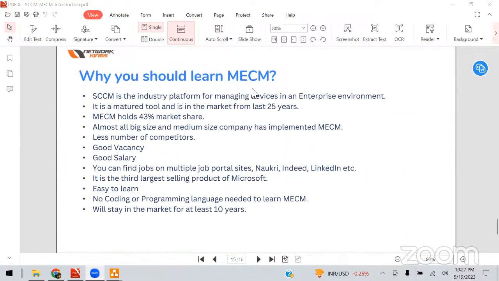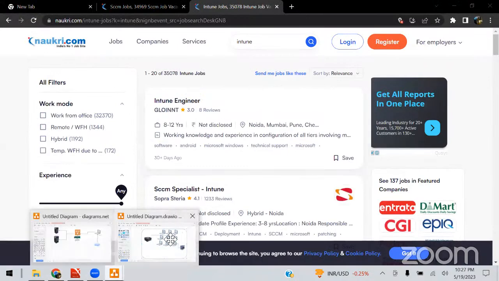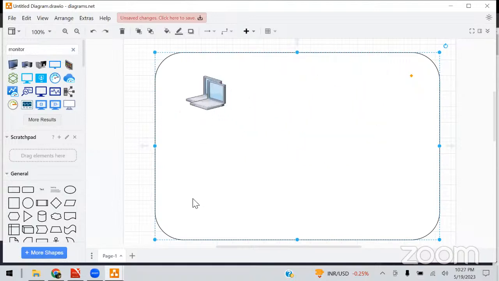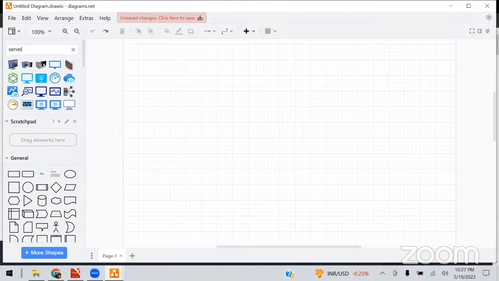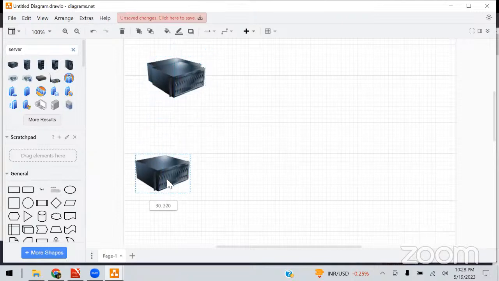So this is the first thing. Now, to configure the infra to make the MECM console, we will first need three servers. We have to set up three servers, server 1, 2, and 3.